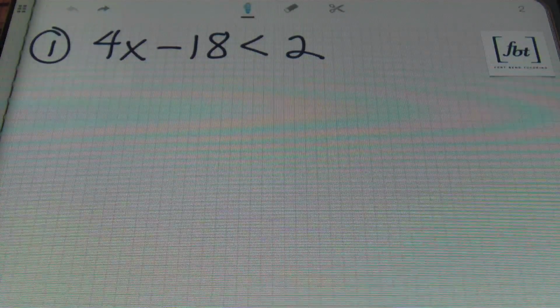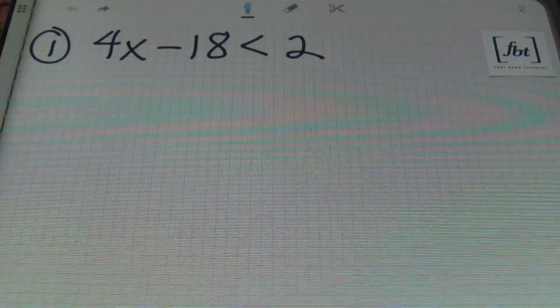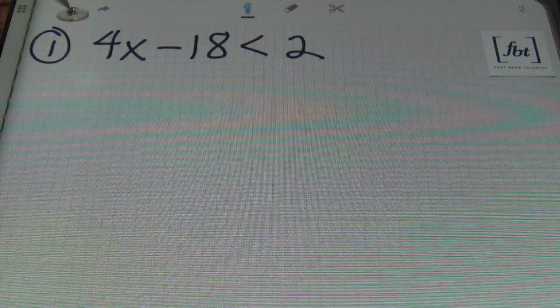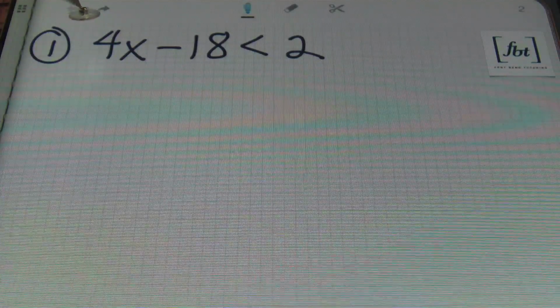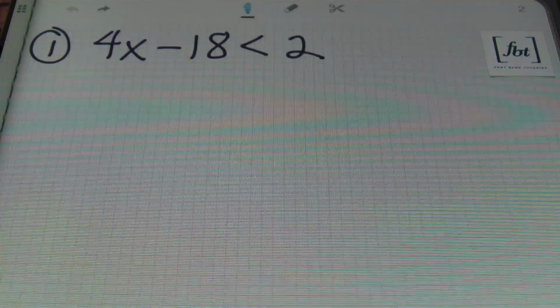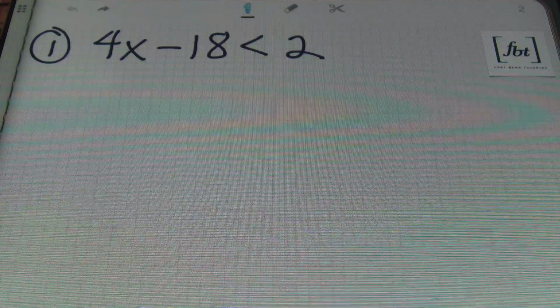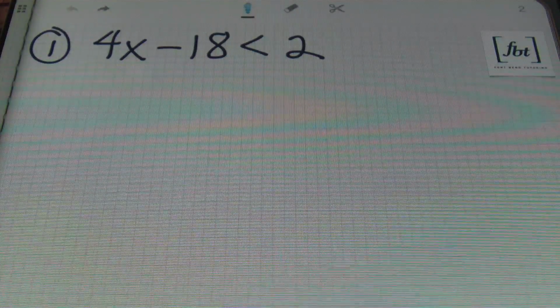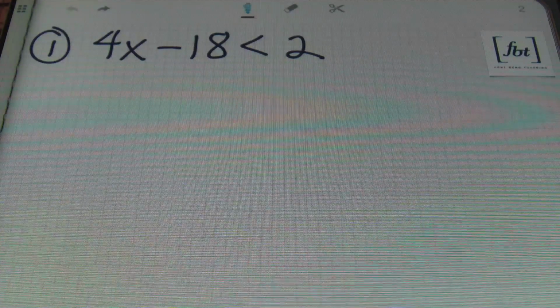So that's pretty important, ladies and gentlemen. It's not that you have to, but it's a preference, a strong advisement for me to always solve your variable on the left side of the inequality, especially if you have to end up graphing it, okay? So I will only be solving for the variable on the left-hand side during these exercises that I show you in today's lesson. So I'm going to isolate the variable like it's an equation.